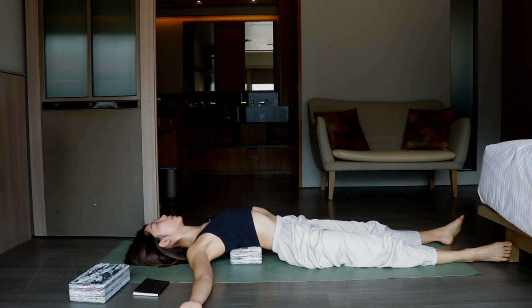Letting go of whatever is still on your mind, and fully come to the present. Feeling the rising and falling of your chest with every breath that you take. You have nothing to do, nowhere to go, and nobody to be.